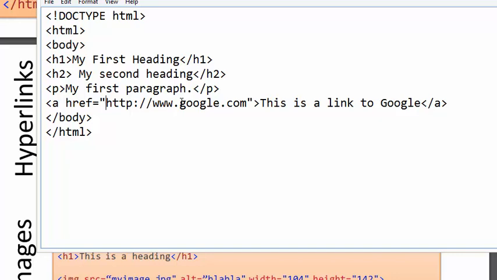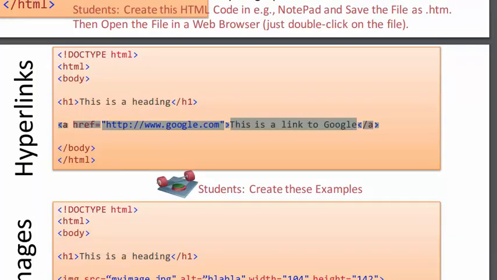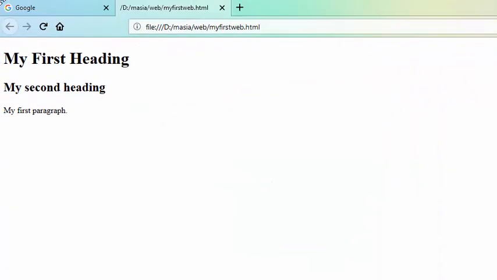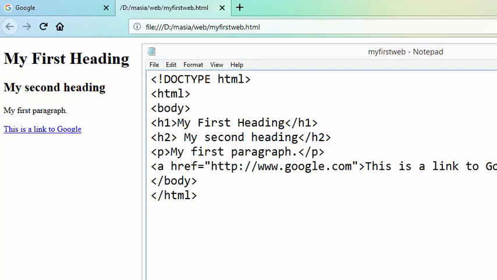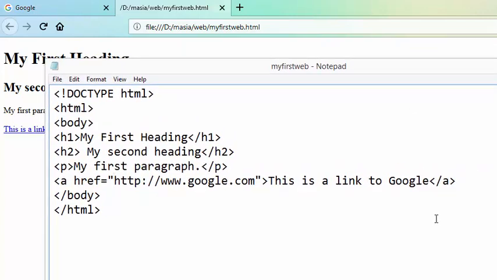When I save it and rerun my code, and refresh it, you will see this is a link, this is a Google link. Let me write it like this: Google.